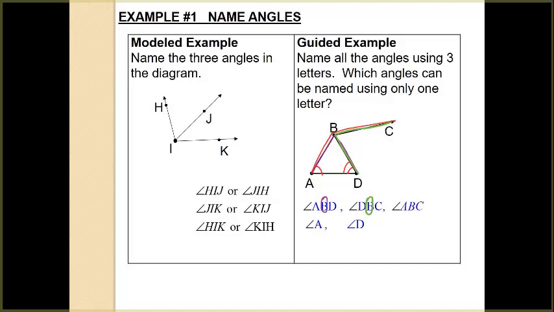But I see 5 different angles that can be labeled. You cannot use, for example, just angle B. This is incorrect, because angle B is part of 1, 2, and then the larger angle here. So you cannot use angle B. You have to use 3 letters with any angle that involves angle B, because the vertex is in the middle.